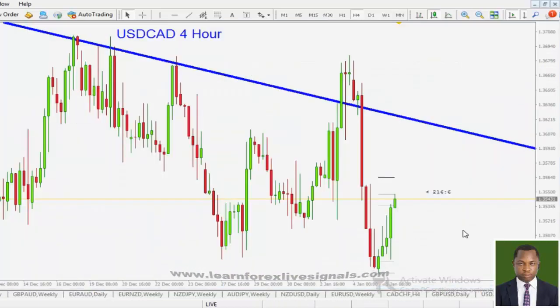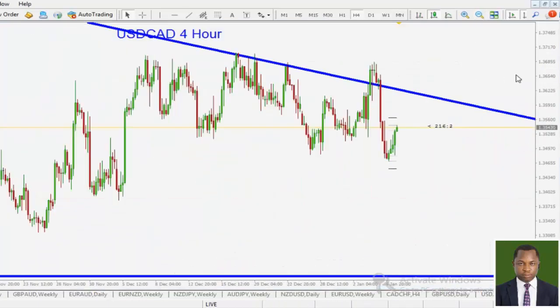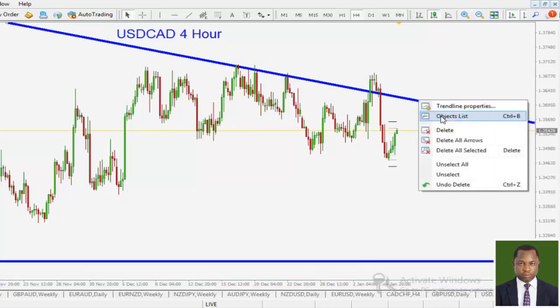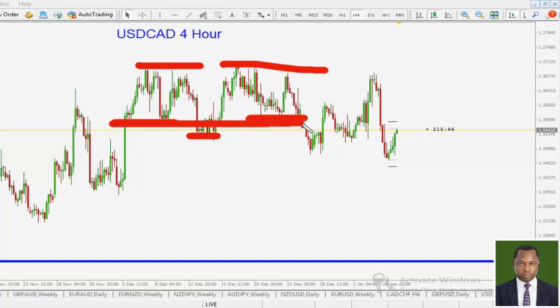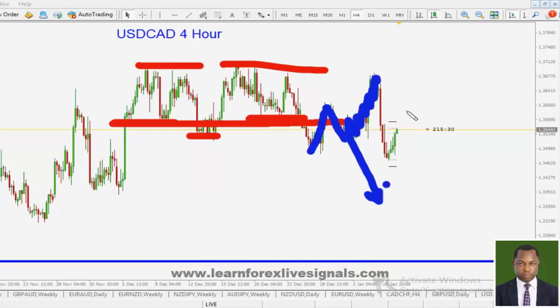First, let's look at the American dollar against the Canadian dollar. For those of you that have been following us, you will remember that we were trading around here where we had that type of range. This as an area and this as an area. In fact, we were looking out for that breakout, pullback, then continuation move. But look at what happened. Just like in some other trades that we took, another crash to the downside.